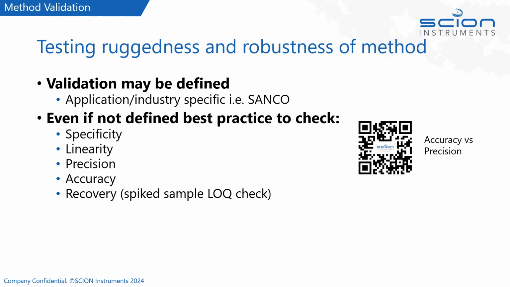One way of doing this really well is to run a recovery sample. So we would be spiking the target analytes into our sample matrix, and then we would run that sample through any sample prep. We would just prepare it as if it was a normal sample. Because we know what we've put into the sample, we therefore know what we should get back out, and there we can calculate a recovery of that.